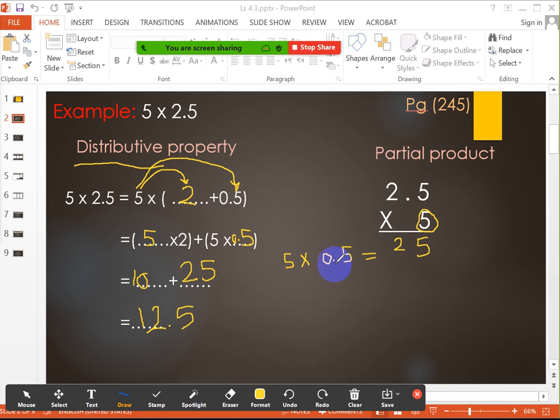And I have here one digit after the point. That means I have to move the point only one digit right here. So the answer will be what? 2.5. This is the answer for the first multiplication. What about the second? 5 multiply 2. So after that I will take the 5 and multiply it with what? With 2. 2 is a whole number. That means this is very easy for me. 5 multiply 2 equals what? Equals 10. I have to write the answer here, but I have to order the digits under each other.